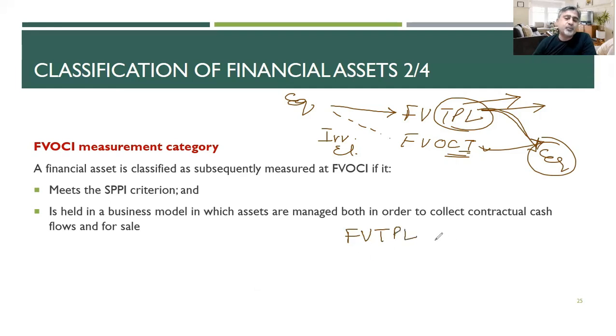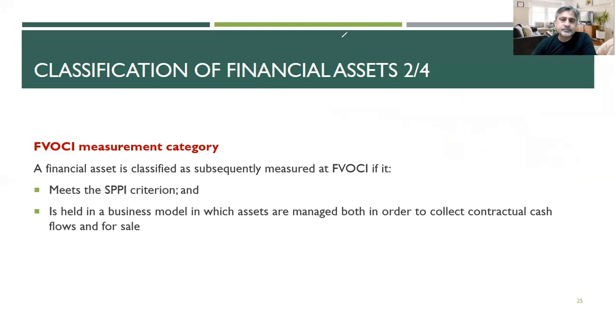What you have through fair value through P&L also ends up in equity. Yeah. But it goes through the profit and loss statement. What you have in fair value through OCI will also go through equity, but it will not go through P&L. Yeah. Understood. So the question is whether you will reflect it in the P&L or not, basically. Yeah, because listen, when I told you that equity shares, their default category is fair value through P&L, you said that I don't want to put it here. I want an exception. So when you made an exception, that exception will be irrevocable. Irrevocable means you cannot reverse it back.